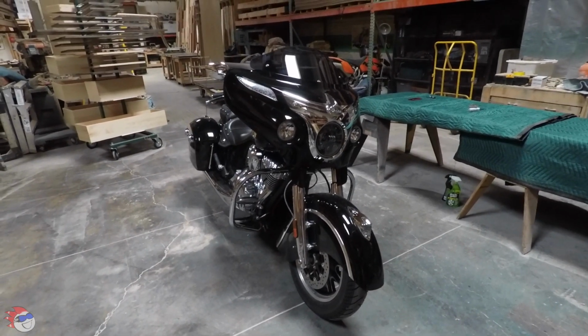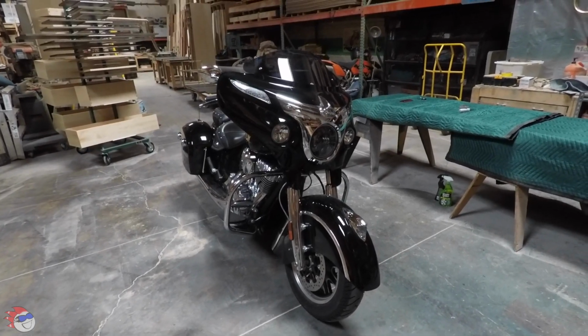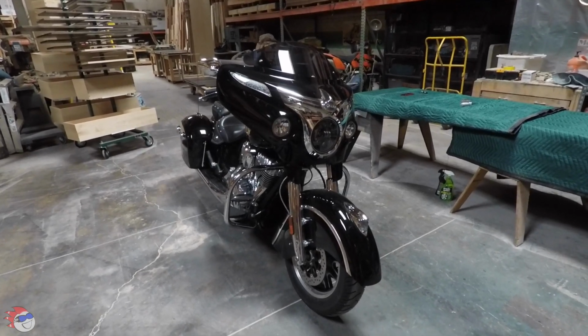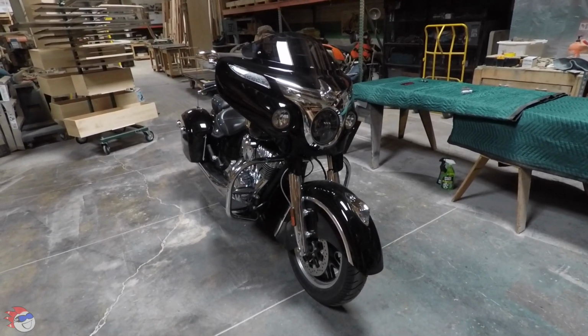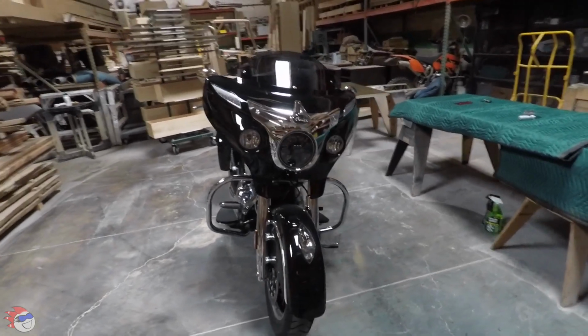Well, sometimes I get out of order and stuff, and I forgot to take the video of the bike with the new windscreen on it to show you guys. So I'm here in the shop starting the next project, and I figure I better just give you a quick little view of the bike with the windscreen, which is all the way down right now.